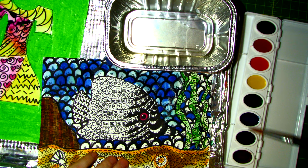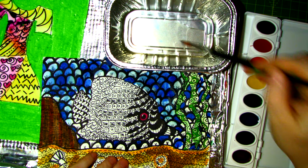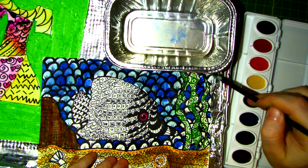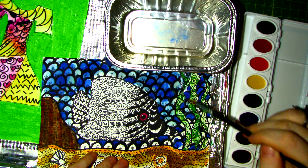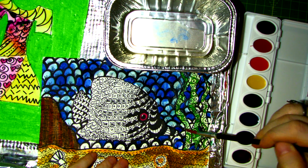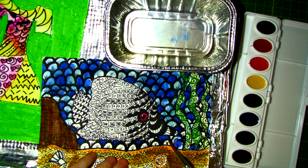Okay, so almost done here. Do you see how quickly this is going? This is going super duper quick. If you accidentally get some on top of your seaweed, do not worry too much about it because guess what? We are underwater and it's going to have an underwater effect. So this is going to look really, really cool. I love it. It's my favorite thing to do, guys.